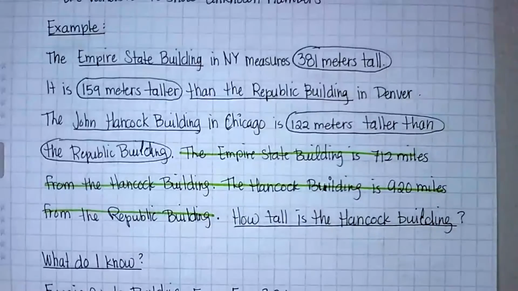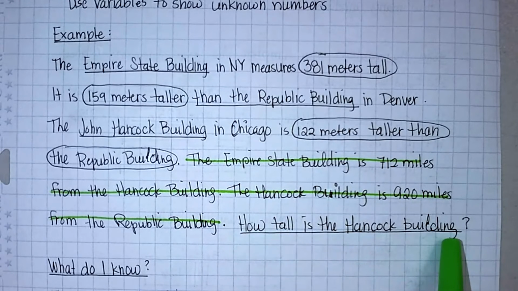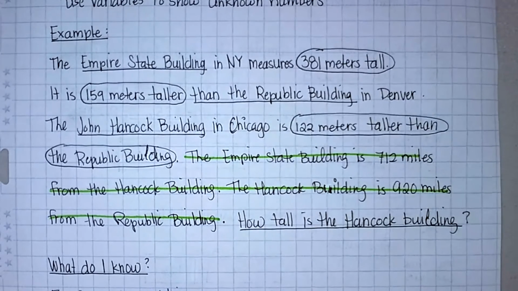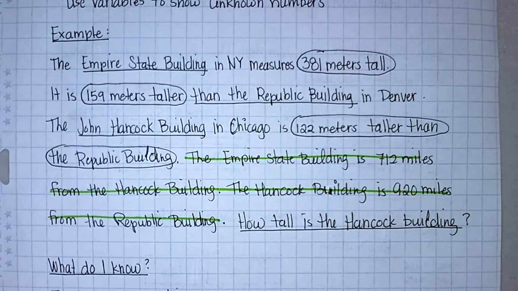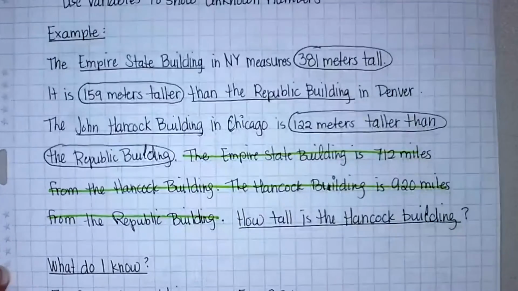So whenever you're going through a question, find your important information, underline what they're asking you, and if there's something extra in there that you don't need, either put a line through it or just ignore it, because sometimes they'll throw a lot of extra information at you to try and confuse you. So you want to be able to sort through that information and only pull out the parts that you need.